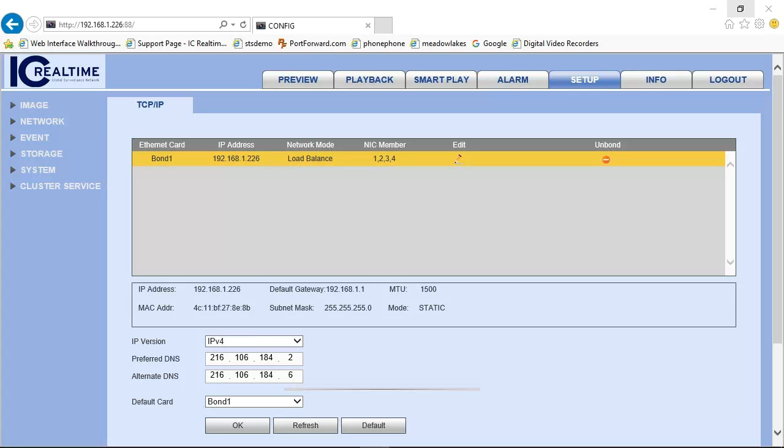Now, there are several ways to get your IP address. The first and easiest way, of course, like I mentioned before, is work with the client's IT staff. They'll give you an IP address to use. Maybe they've got the network set up in such a way that all the servers and NVRs and cameras are on a whole separate range of IP addresses, or maybe they really want their cameras to be in a particular subnet or a particular range of addresses. So that's the easiest way.